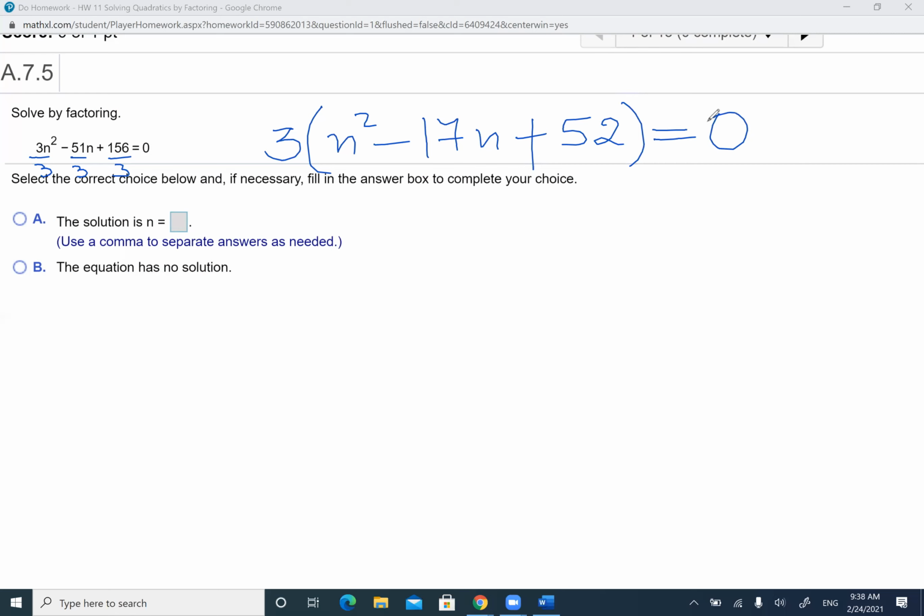So now this is the difference between solve by factoring and factor. When it's equals 0, when it's an equation, you have to factor it, and you have to find what n equals, okay? You don't just get parentheses, you have to finish it, and I'll show you how to do that. So first I'm going to factor inside. We have no more common factors. Now we have to see how many terms. You have 1, 2, 3 terms. So I'm going to factor the trinomial. So I'm going to get the factors of the last number. So we're going to start with 1 times 52. Then 2 times, 52 divided by 2 is 26.